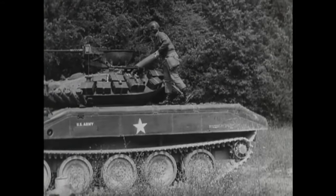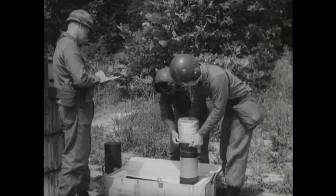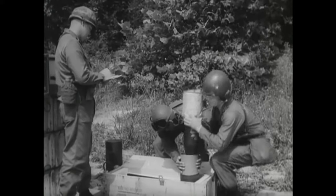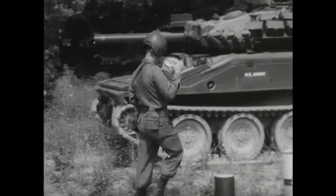The HEAT round for the Sheridan is combustible and fragile, inflammable, and must be protected by a moisture barrier bag and a 9-ply ballistic baggie. It's loaded under the vehicle with its nose pointed down. Care must be taken not to harm the cartridge case. When the round is fired, the cartridge case burns. No hot brass is ejected back into the turret.